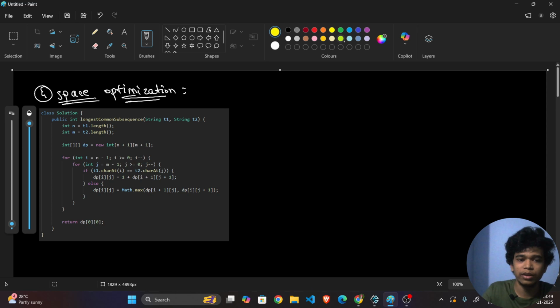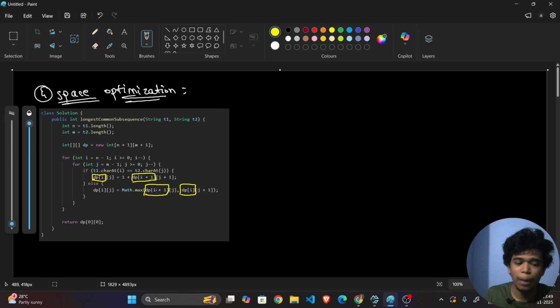For that we want to follow some set of rules. First of all, check here: dp of i is required. For the inner loop, we need all the j values, but dp of i alone is required here, dp of i plus 1 alone is required here. Here also, similarly, dp of i alone, and here also dp of i plus 1 alone.